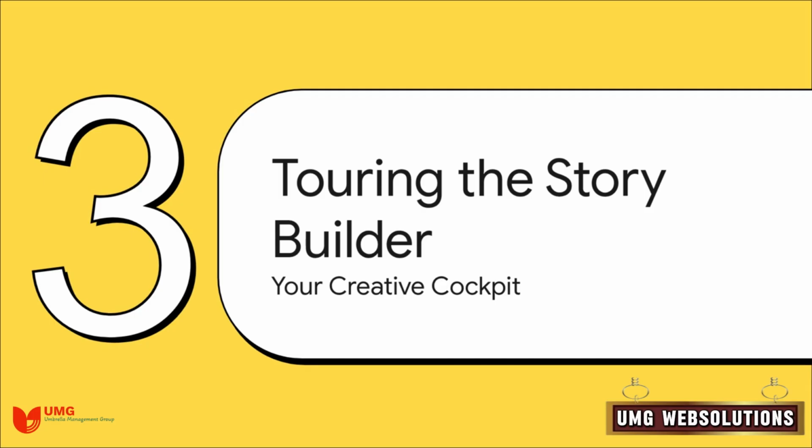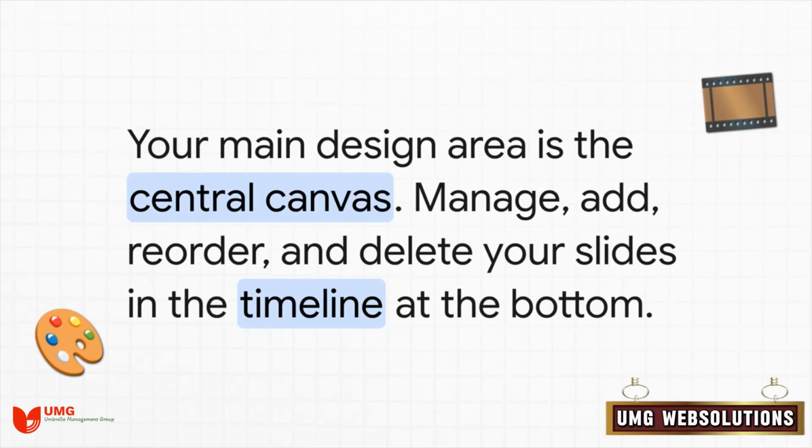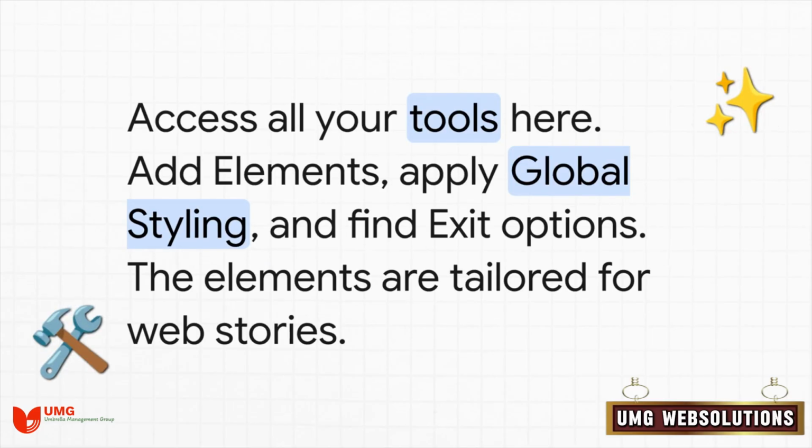Okay, we're in. Before we start throwing things around, let's just take a quick tour of this creative cockpit so you feel right at home. The layout is really intuitive. That big area right in the middle, that's your canvas. That's where you'll do all your design work. And down at the bottom, you've got your slide timeline. That's where you'll add new slides, drag them around to reorder them, or get rid of ones you don't need. Over on the left, that's your main toolbox. This is where you'll grab all your elements, change up your global styles, and find the exit options.